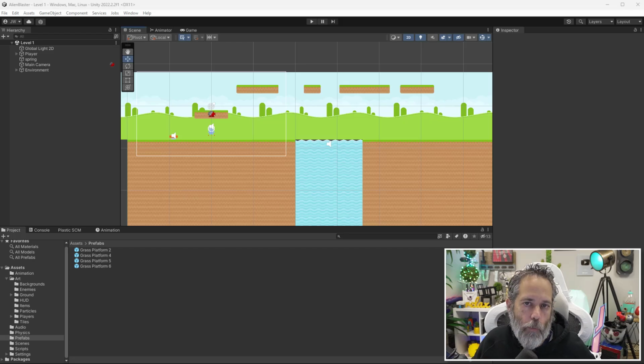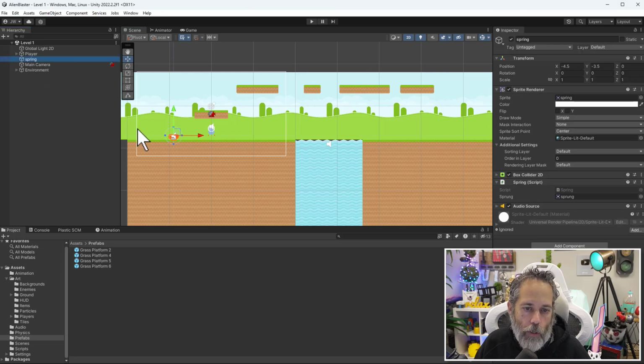Now that we've gone through the process of making prefabs a little, let's do it again. Let's make a couple more prefabs out of some of our existing objects. For example, let's take our spring and make that into a prefab so that we can place multiple springs and have them work the same way. And then if we want to make any changes to them later, we can. Or if we want to use them across different scenes or levels, like we will do, we'll be able to do that as well.